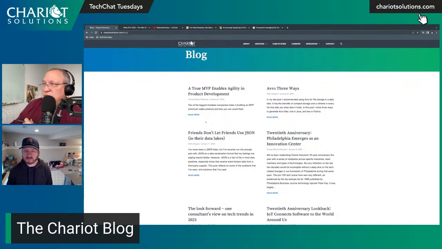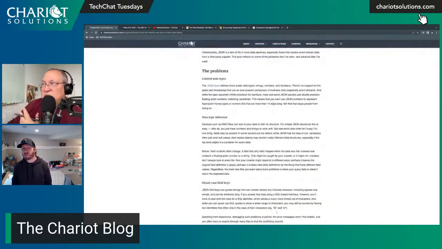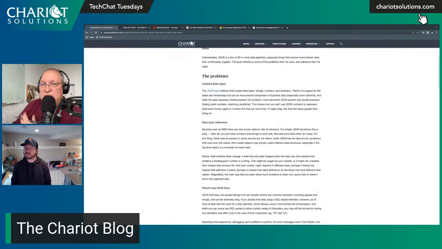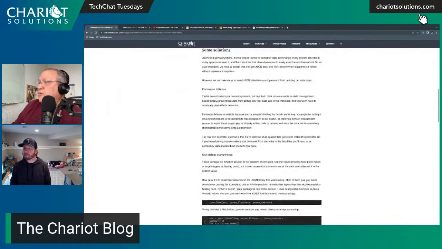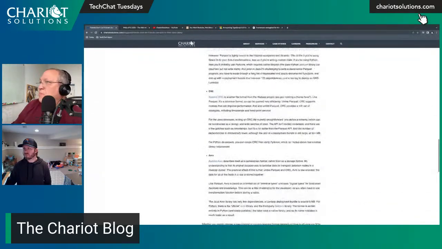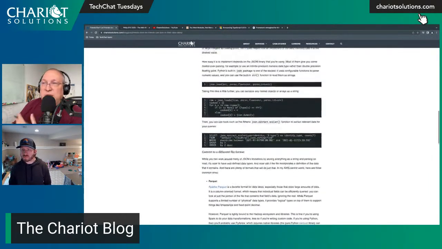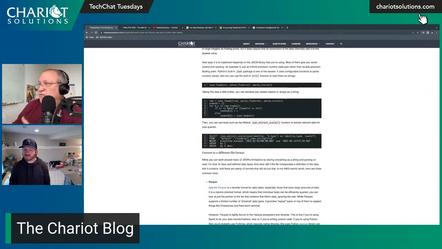One of them is about, instead of using JSON and data lakes, taking a look at different content types instead of JSON, such as Parquet, Orc, Avro. And so he talks about why it would make more sense to use more of a structured type than JSON itself. So that's a good read if you're looking into how you're dealing with data formats and transferring data back and forth for moving data in a data engineering setting or what have you. You can take a look at that blog article for some background.